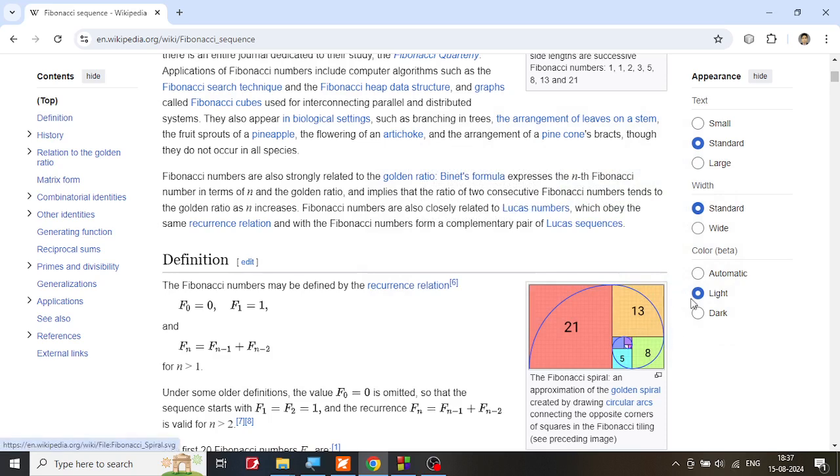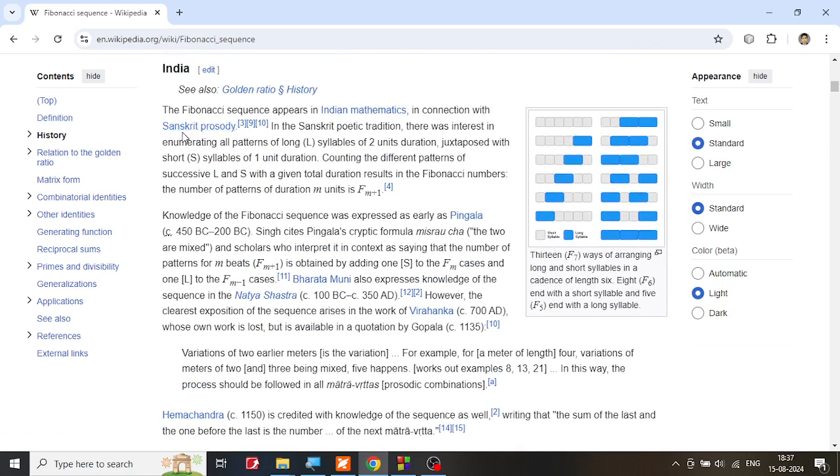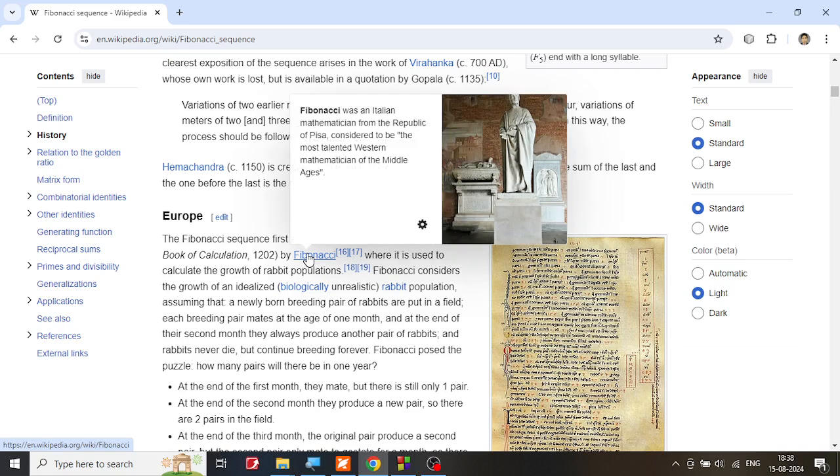You can read more about it because I'm here to solve the problem. I will not go in depth into the Fibonacci series. You can learn more about how Sanskrit poetry made use of it. It is there in Wikipedia, and how European people got it. Because the name came from Fibonacci, I have to definitely show the person.